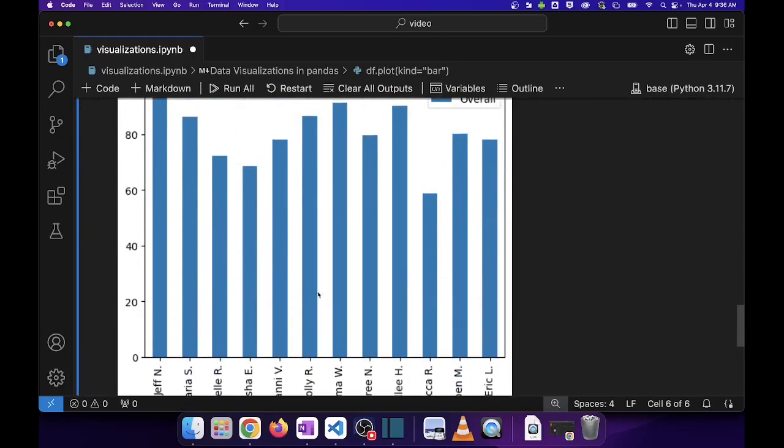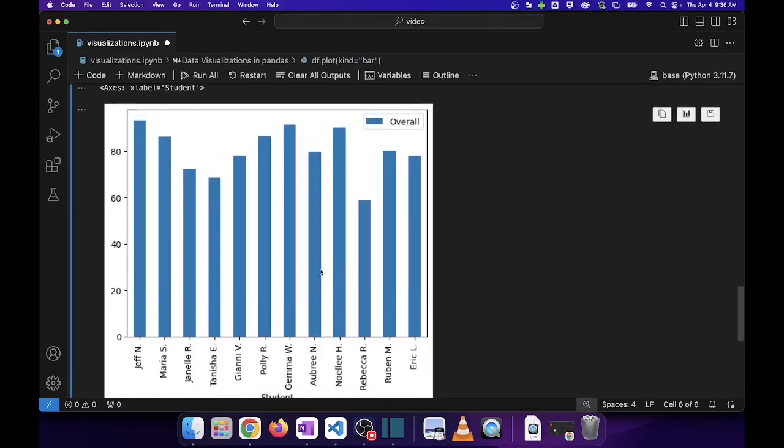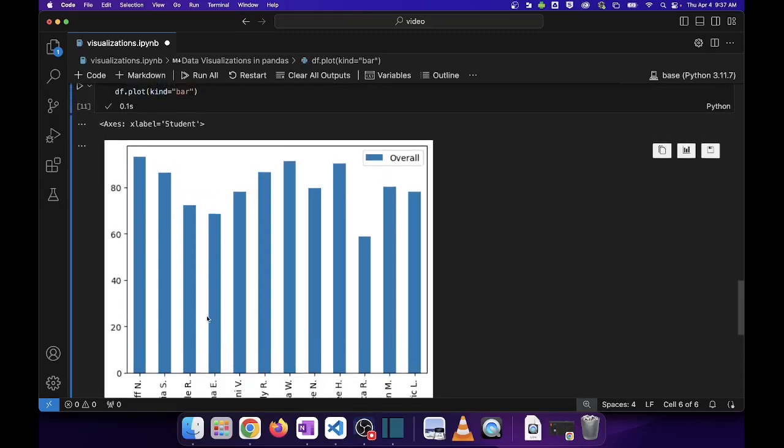Okay, this is already looking a little better to me, a little more useful to me, because now I've got the names going across the bottom, and it's got all of them there. And then I've got these bars that show each student's relative grade. So this will help me at a glance. I can kind of easily identify who the lower performing students were on this particular test, or in this particular class, as well as the ones who have very high grades. So that's already an improvement.